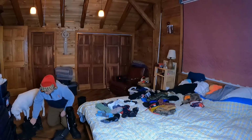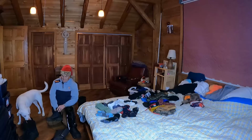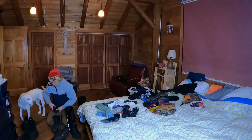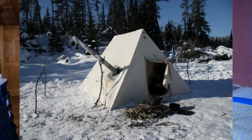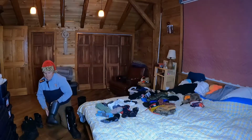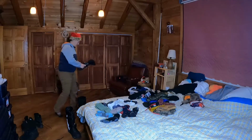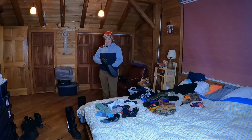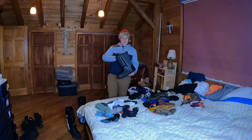Same thing with mucklucks. These have a removable liner. And with these shoes, at least the removable insole comes out. Something that's a challenge if you don't have a hot tent is keeping these things dry. So boot liners are great to put in your sleeping bag with you. If you're somebody who does the leg pillow thing, they can work pretty well for that. But otherwise, they just go down and hang out in that dead space by your feet.